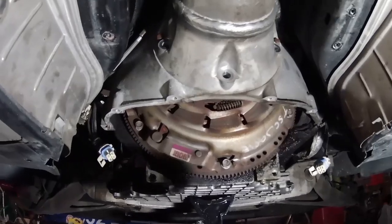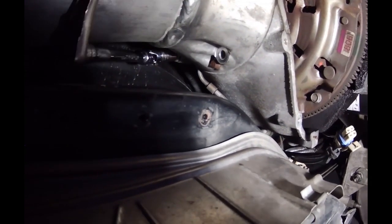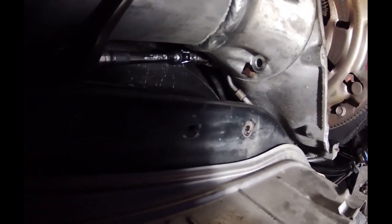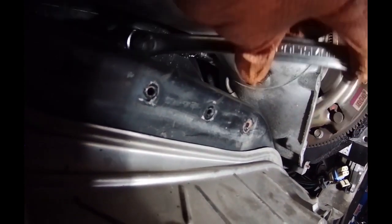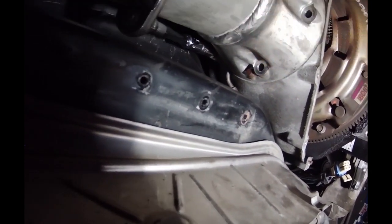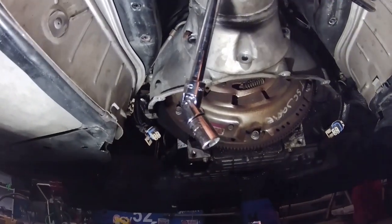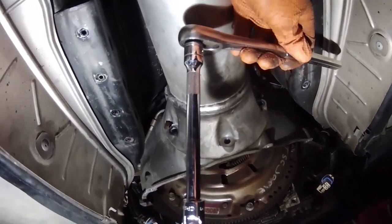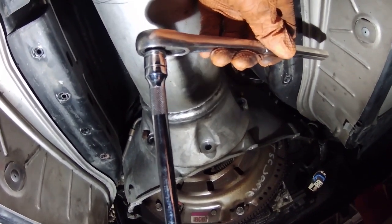Okay, now it's just the two on the top. I had to make a quick detour and run to Lowe's because these bolts up here, there was no way to get them with a standard socket set. So I had to go buy a swivel socket from Lowe's. But with the swivel socket now, I was able to get it. So this bolt's coming loose. And then I just have one more on the other side, and I'll be able to get this out. Here's what I used to get it out. A 3/8 drive swivel socket with a 6-inch extension and then a 3/8 drive wrench.